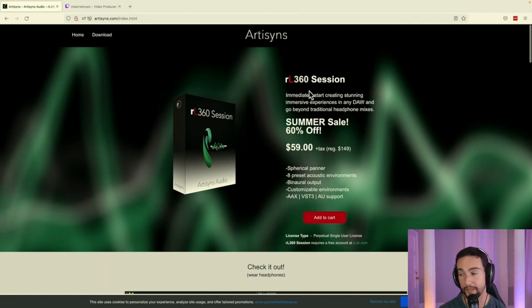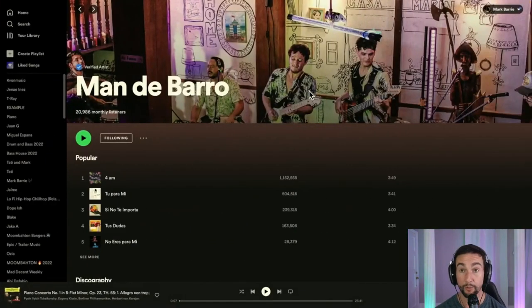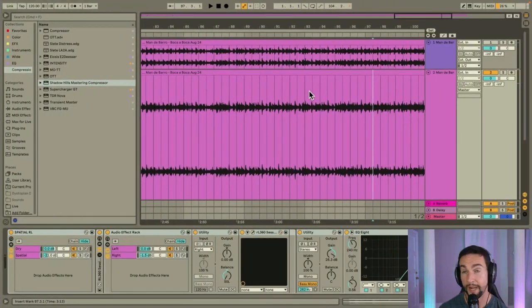Now, if you check out any of my mixing streams, you'll see me using this in the mix, and it's pretty cool. Basically, what we're dealing with here is binaural panning. So binaural, if you listen to any of Apple's spatial audio, you are hearing a binaural effect happening in your ears.